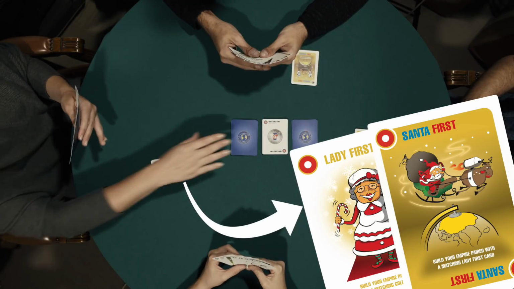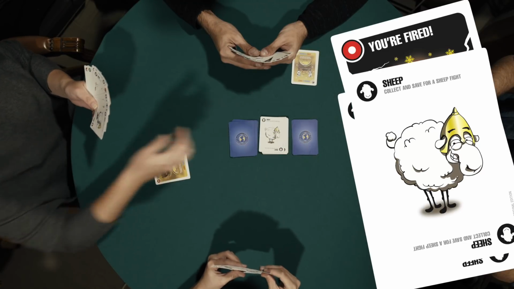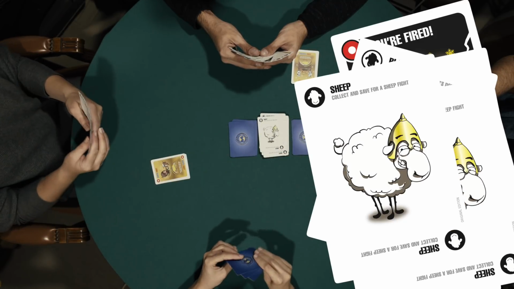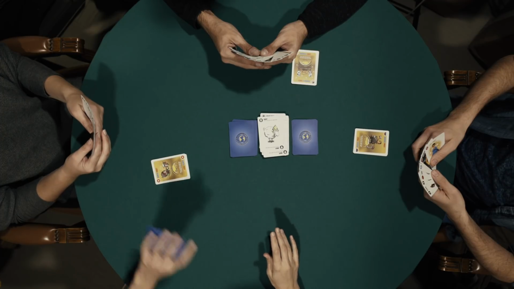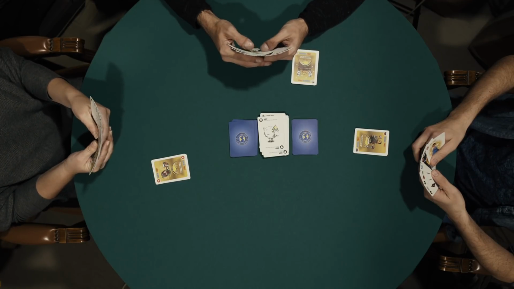You can also play a You're Fired card that matches your empire and choose a player to challenge them to a sheep fight. When someone plays the black sheep in a sheep fight, an opponent must respond with 2 sheep cards. If a player doesn't have any empires once a sheep fight begins and then loses the fight, they are fired from the game and must hand all of their cards to the winning player.